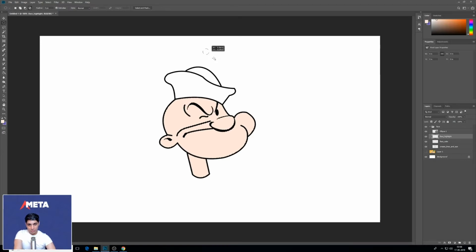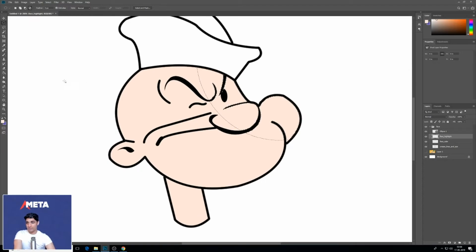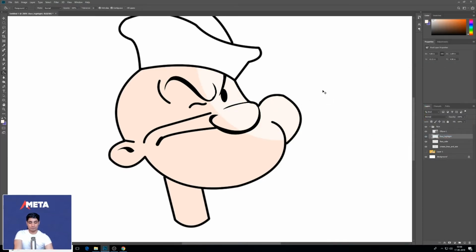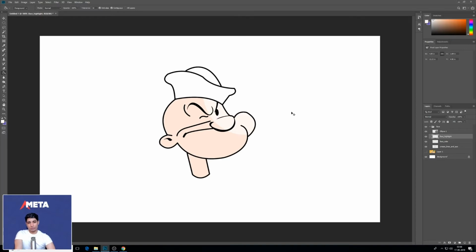Actually, let's undo. Maybe I just want this much of a highlight, right? Selected only that. I'm going to take the color wheel or the fill, reduce the color, make it whiter, and put it here. And as you can see, it's too much. It's too deep. So let's just have a thin fill, right? Just a little bit. Wait, maybe you just want up till his nose and a little bit of his chin.